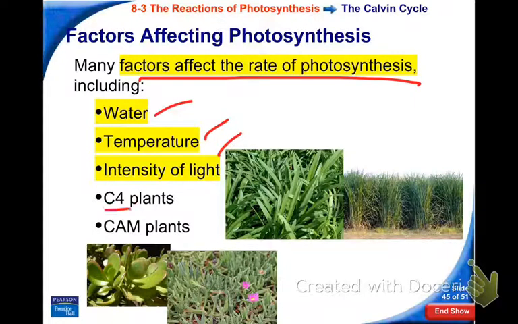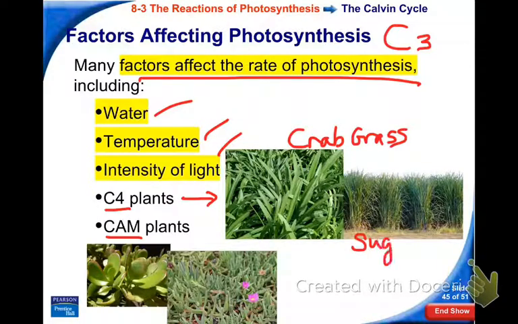There are 2 other types of photosynthesis, C4 and CAM plants. The type of photosynthesis that we've been talking about is called C3 photosynthesis. I just thought you might like to learn that there are other ways that plants do photosynthesis. This is called C4. This is crabgrass and sugarcane. Just a little aside. These types of plants do a slightly different metabolic pathway inside the cells, and so their photosynthesis looks a little bit different, but they're making sugars, right? And if you're looking at sugarcane, that's what we make refined sugar from.